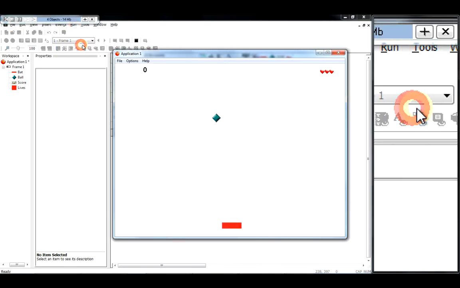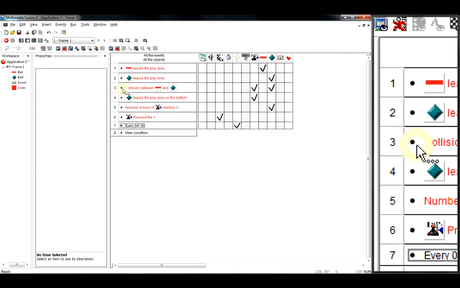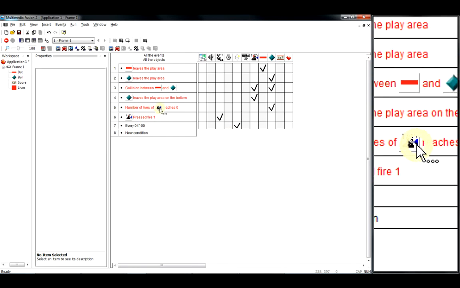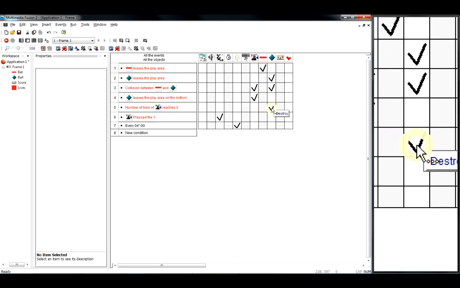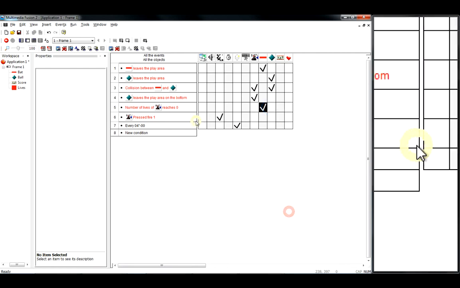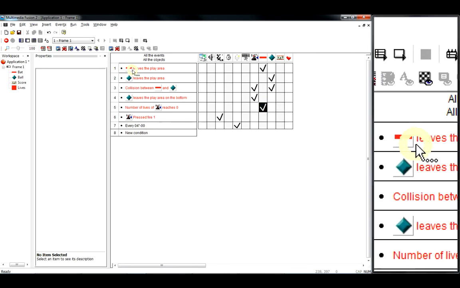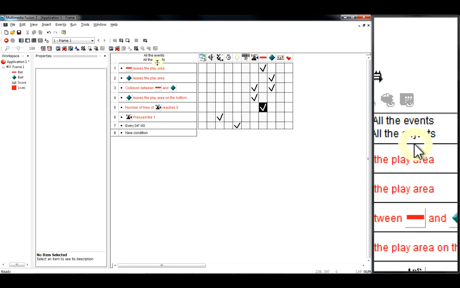So just by adding simple things like that, you take a boring bat and ball game into a crazy bat and ball game where you've got no chance of winning at all. It's going to go, and I've lost. So there we go. And it will keep on creating balls even though my lives are 0. So you'd have to add in a rule. Well, you could change it so that you could destroy the bat, would be the quickest way to do it. And then I wouldn't be able to play, but there we go. So in the space of 7 rules, we've got quite a fun game, which needs a lot of tweaking, but there we go.